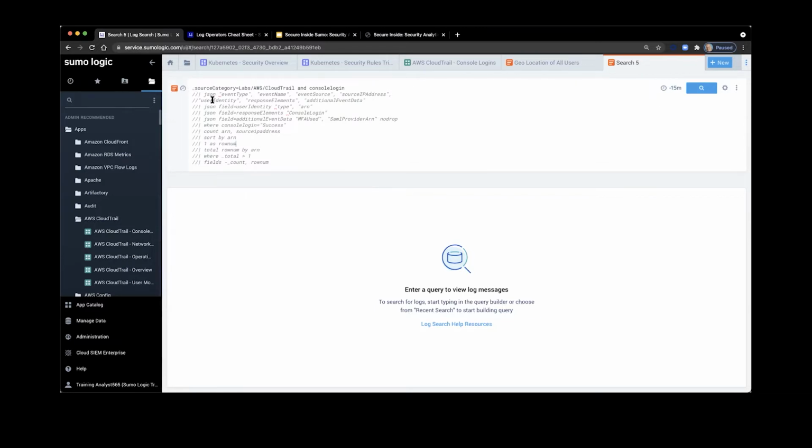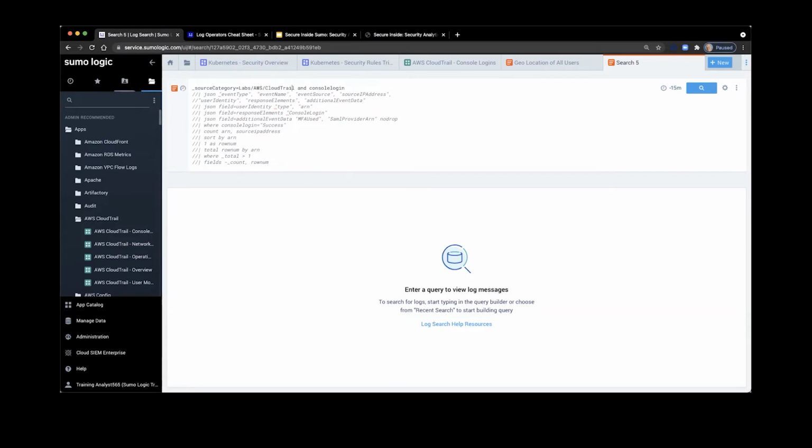First piece, somebody is locked. If you go to an account and it's locked out or you can't get in, just use a different number and then go from there. Okay, so I'm going to step our way through this. The first line is we're defining what data we want to pull from. So source category, and then labs, CloudTrail. Now, if you were just typing this, it does auto-complete.